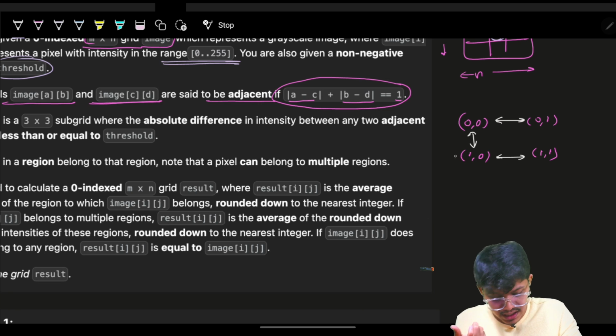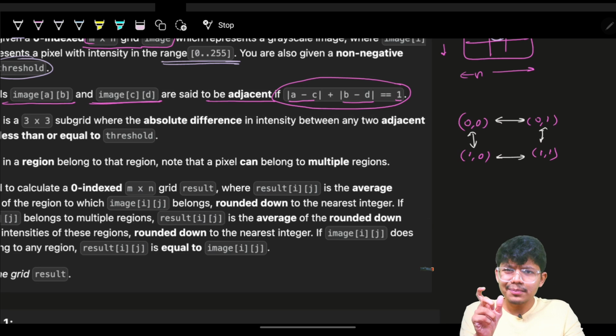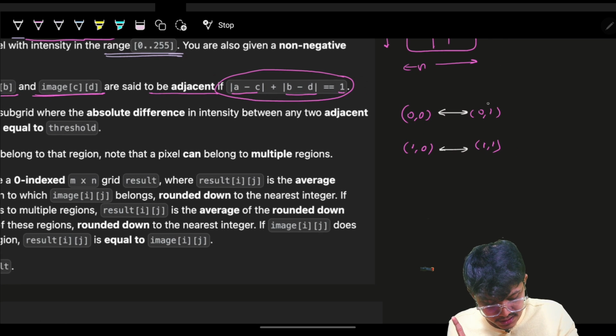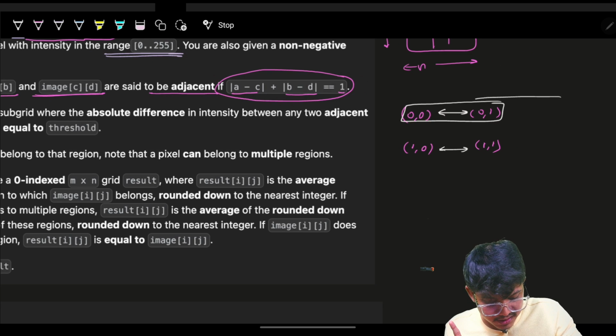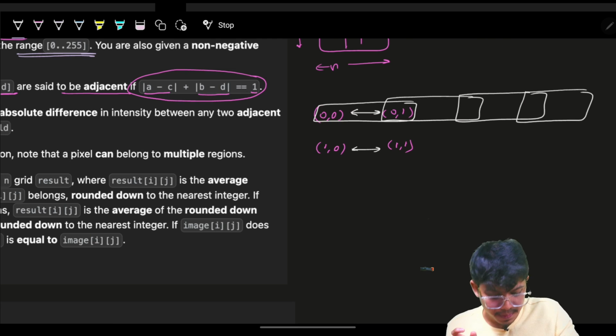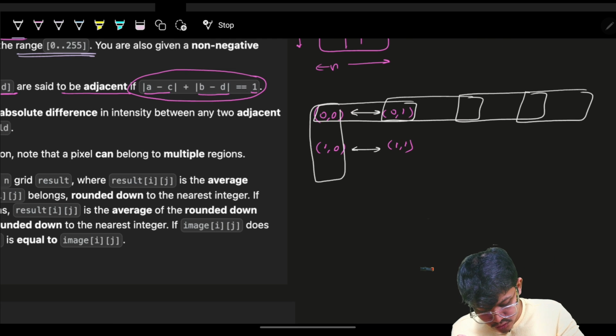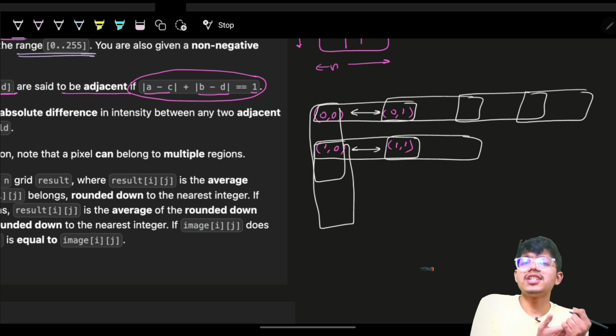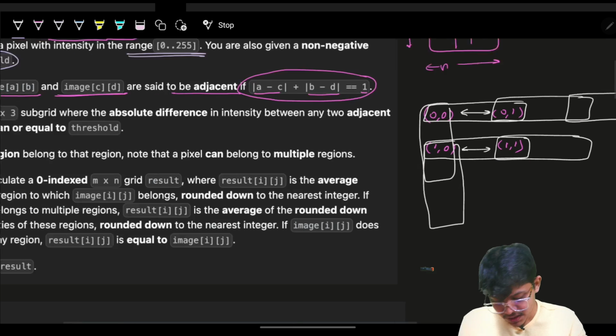Again, when I say absolute difference, I mean this specific value. And the same way for these two. So you can simply say that these are the actual adjacent cells, right? And the same way goes for this also. Like this. These are the adjacent cells which we have in the problem.